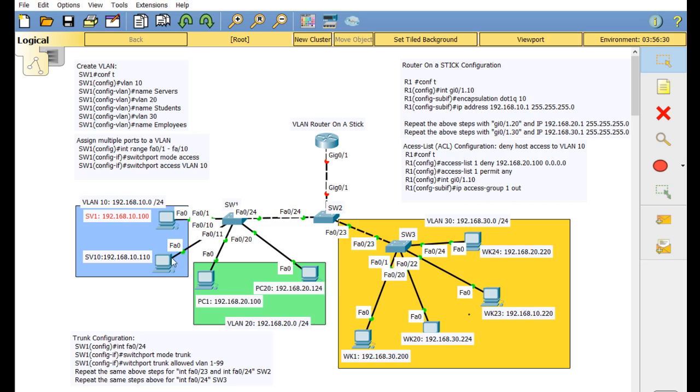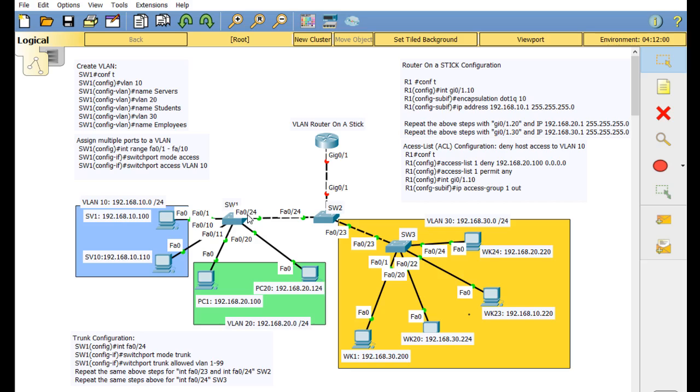And then after we do that, we need to configure the trunk line. That is the trunk between the 2 switches. Now this connection right here is the trunk line. A trunk line allows multiple VLANs to carry traffic. That's what a trunk is. Now in doing so, we have to configure the ports that connect the trunk line.